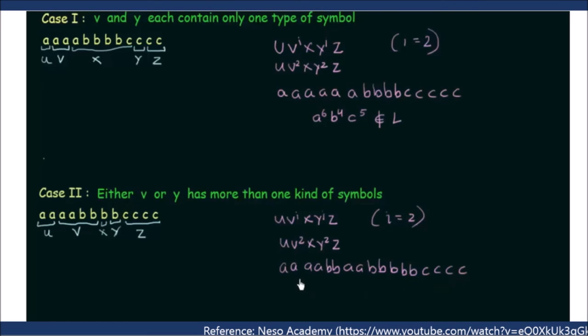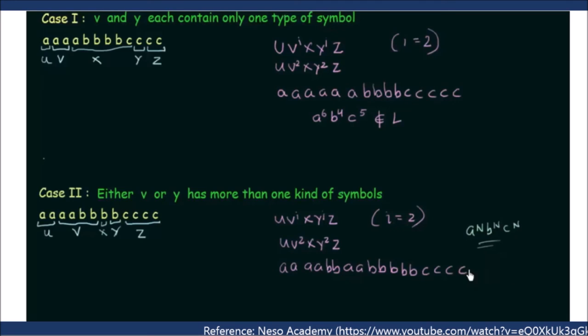And what is the pattern of this string? There are A's followed by B's, and again A is repeating, and then again we have some number of B's, and some number of C's. But the language L that we had should be of the form a power n, b power n, c power n. This should be the pattern that is followed. You should first have n a's, followed by n b's and n c's. But here, after you have a's, you have b, and again you are having a's. So this pattern is not being followed.